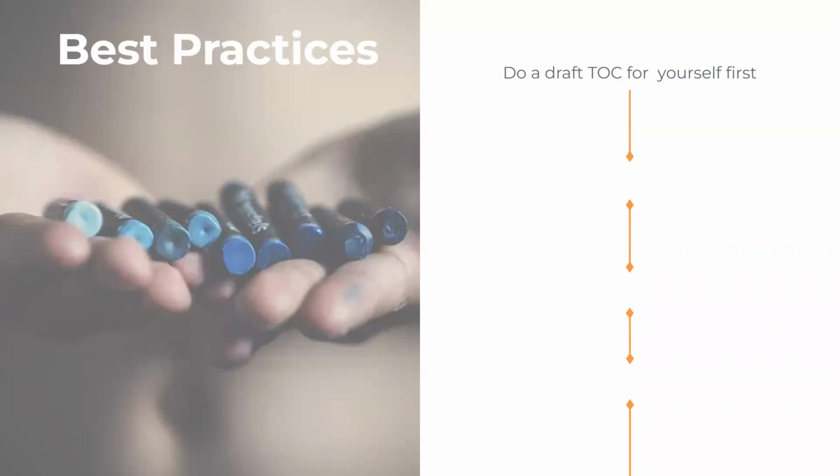If you're an M&E practitioner, I would suggest that you do a draft theory of change for yourself first. This is so that by the time you involve everybody else, you already have an idea of how everything links together. Next, use a participatory approach. This is really key. Get your stakeholders in the room, get everybody who is invested in this program's success in the room, ideally people who have already bought in or who are interested, maybe not bought in 100%, but just interested to hear more about this project and how it's going to run.